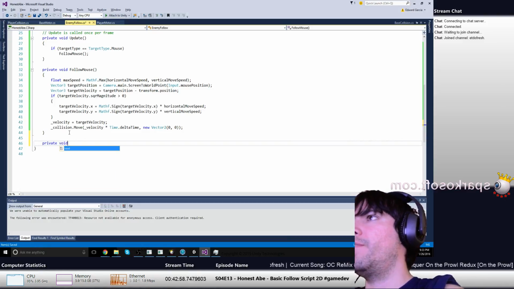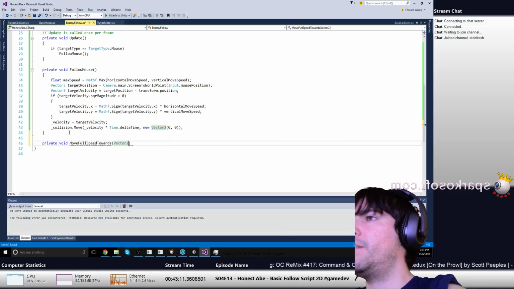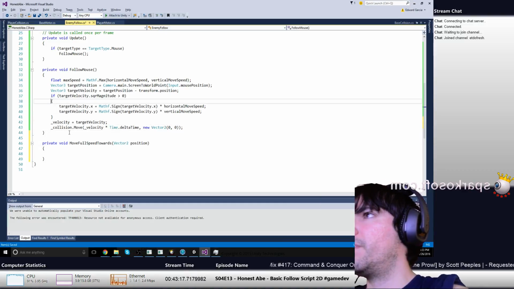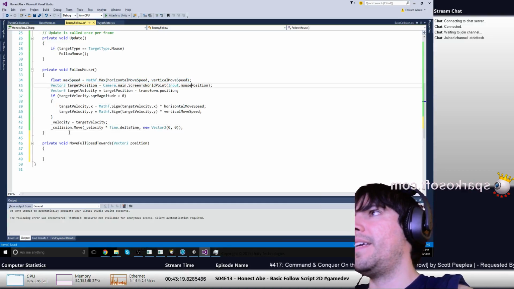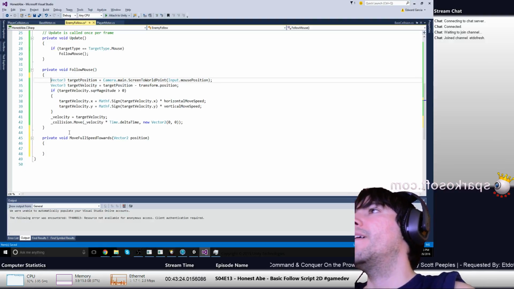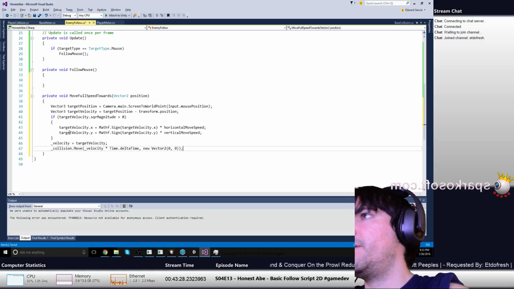Private void move full speed towards, Vector2 position. And how am I going to do this? Get the max speed. Oh, I don't even need the max speed anymore. Okay. Yeah, here we go. This whole thing.